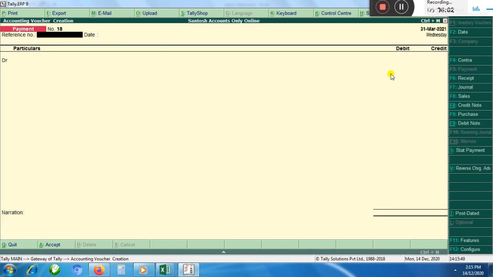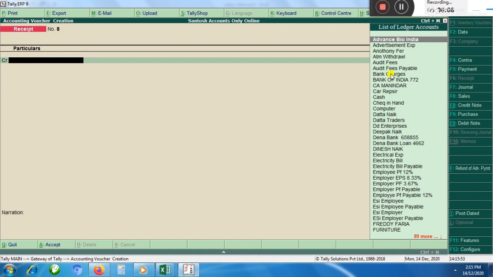I'll go to the payment entry, or suppose I received an advance from someone. Now suppose I'm selling a computer, and I don't have a computer right now. The customer is ordering a particular item, but that item is not available with me, so I'm requesting him to pay some advance. I will give the item after 5-6 days. So I didn't sell the goods, but I'm receiving the money in advance from that party. That is called advance received.